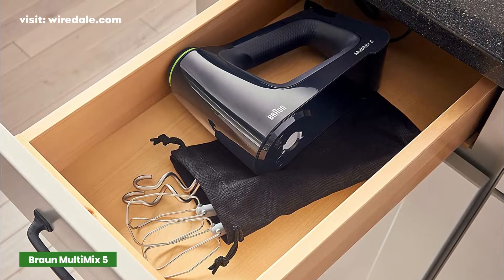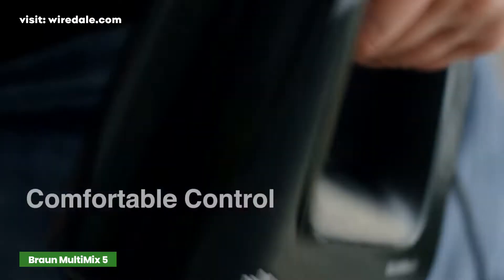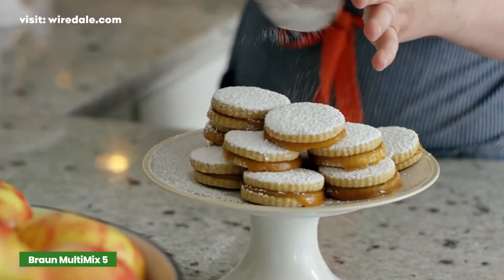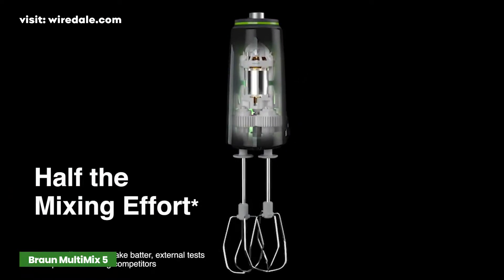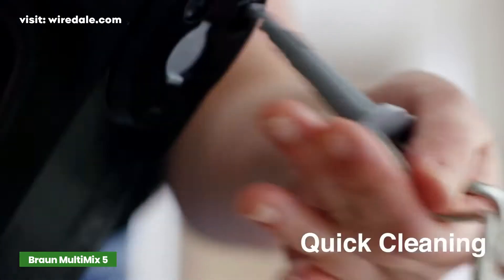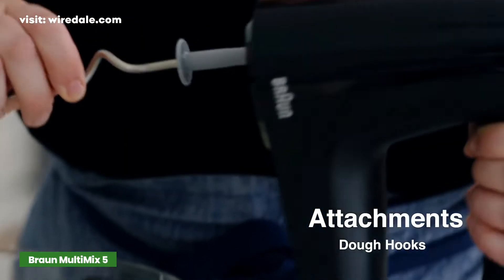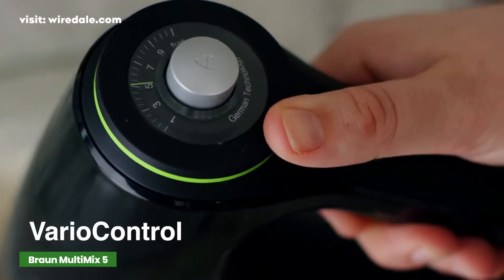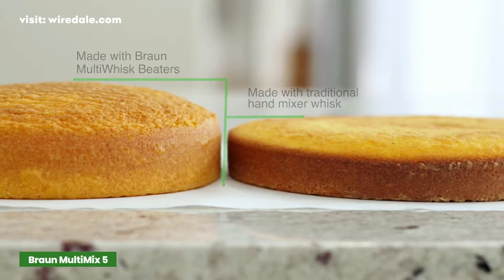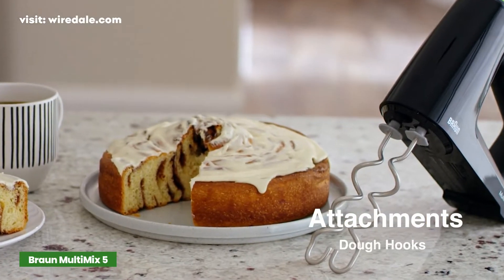The 9 speeds are easy to turn through with its one-handed control system, and there's a turbo setting for an extra boost of power for those hard-to-beat doughs. Easily cream butter and sugar, whip cream in one and a half minutes, and beat egg whites to a soft peak in a minute. This lightweight powerhouse weighs in at just over 2 pounds, which makes it easy to handle, especially with its ergonomic grip. All of this power doesn't make it extra loud either — another reason this mixer is our top pick.